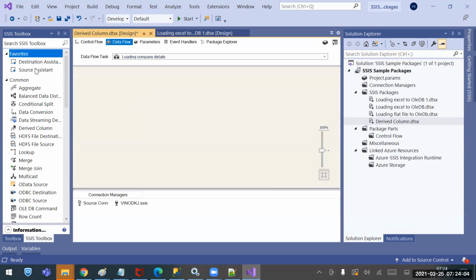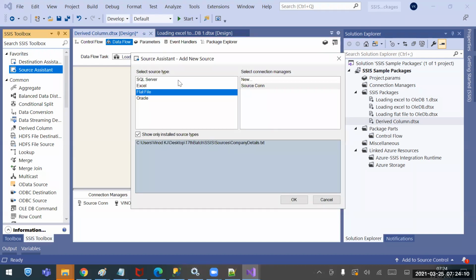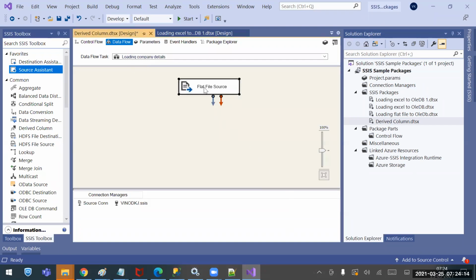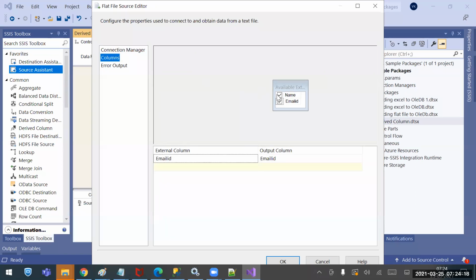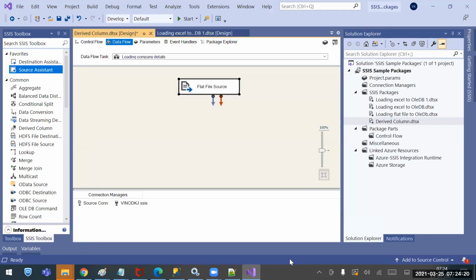Now let's go to source assistant directly, or you can go for flat file source. Yeah, you can choose that. Anyway, you need not do any kind of manipulations here. Okay, so still only one column I'm getting.